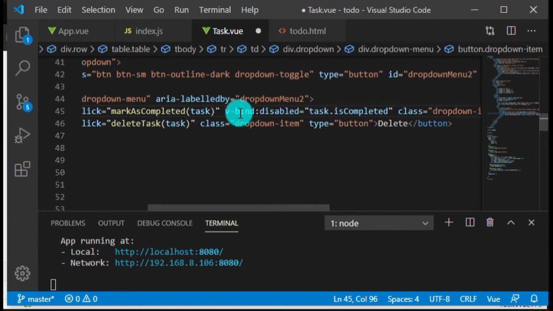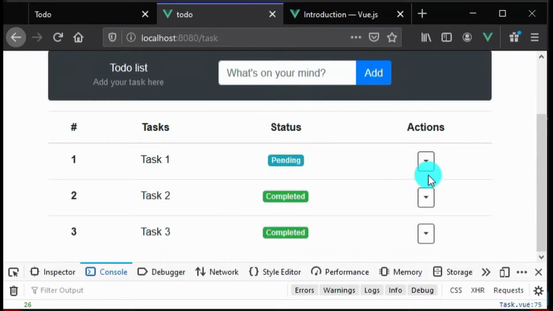This is how the whole thing gets introduced as you're building. So take note of some of these. The v-bind, we use it to bind attributes. So let's see if it is working. When we mark as completed, let's see what is going to happen. So it's disabled. But when you check for this one, it is still there. If I mark it as completed, it's going to also get disabled. So this is it. That's how beautiful Vue.js is.